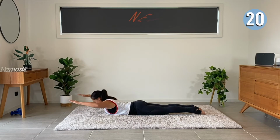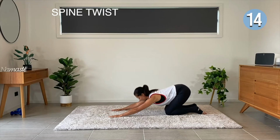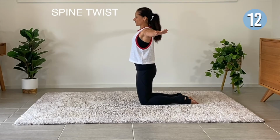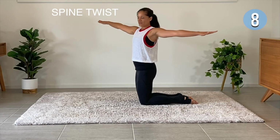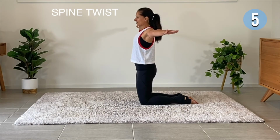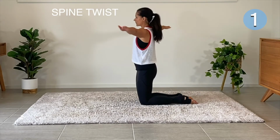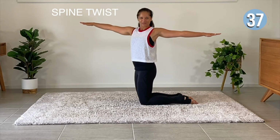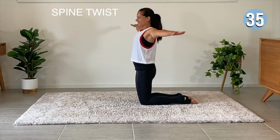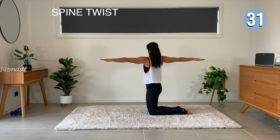Fantastic. So when you're finished, please come up onto your knees into a high kneeling position. Arms will come out nice and long, like it's an extension from your collarbone, and we do a spinal twist. Spinal rotation is very important to keep the hips facing the front as we move from the thoracic. Keep it controlled and keep the arms at the same distance, length, so one hand does not collapse in as you rotate.